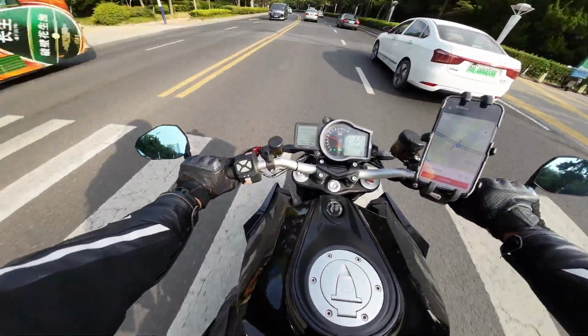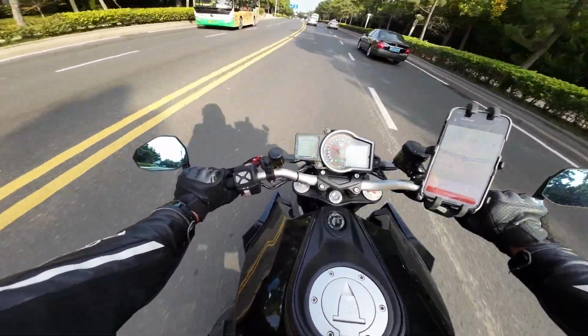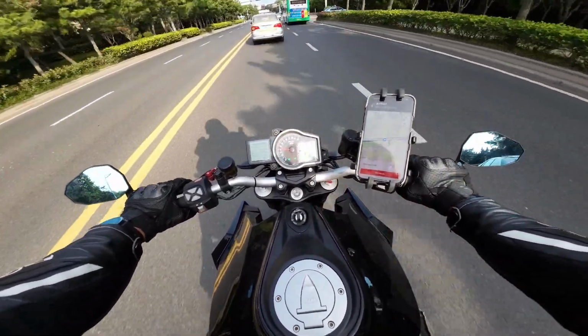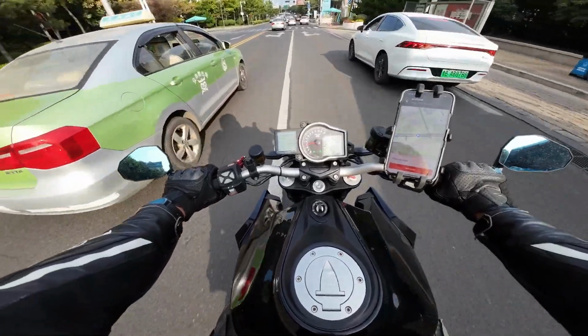144 newton meters of torque. What do you want? And again, I keep on smiling all the way, because this is the craziest bike that I have ever ridden in my life. Again, unfortunately, I'm not as skillful as some other riders, so I would not be able to accelerate as fast as possible on this machine.